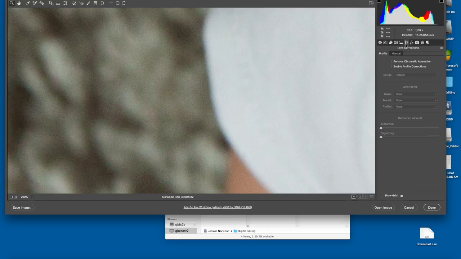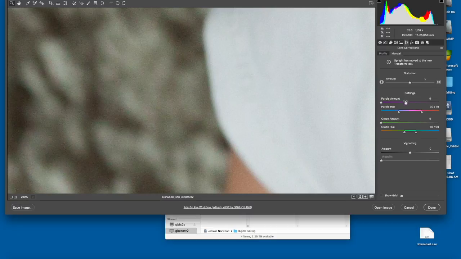It's right in the middle. And you can check a box that says to remove that, and it will automatically attempt to remove that. It's so subtle on there, it's hard to see turning it on and off. But there is automatic settings for it, and there are manual settings for it. It falls under the defringe. I wish they would title it the same to make your life easier, but that'd be asking a lot. So there are 2 tabs within lens correction, one being profile, one being manual.